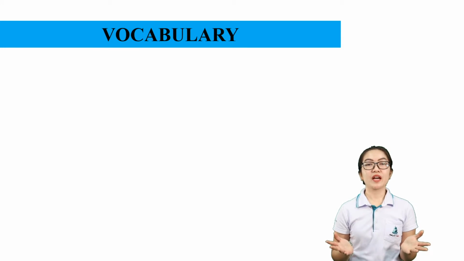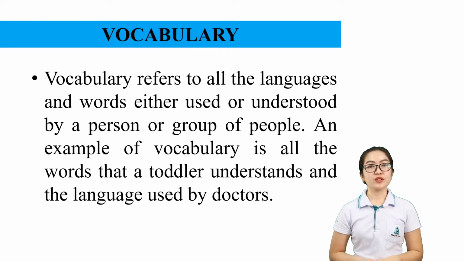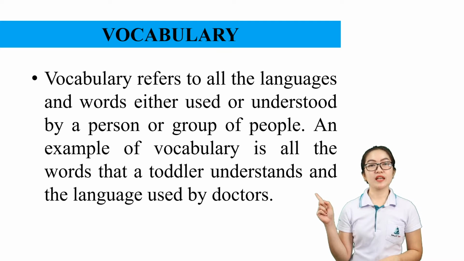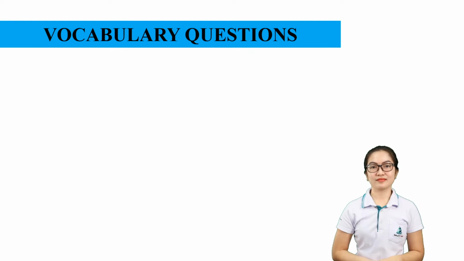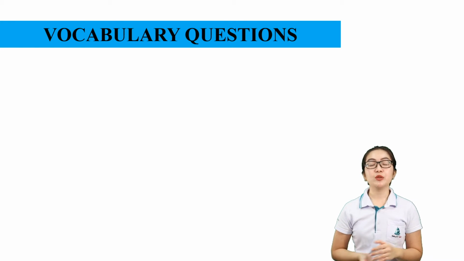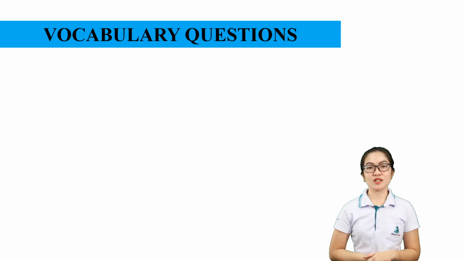Lastly, vocabulary, which refers to all the languages and words either used or understood by a person or group of people. An example of vocabulary is all the words that a toddler understands and the language used by doctors. Vocabulary questions show you a word and you pick the word that is closest in meaning to the given word using the context clues from the passage.